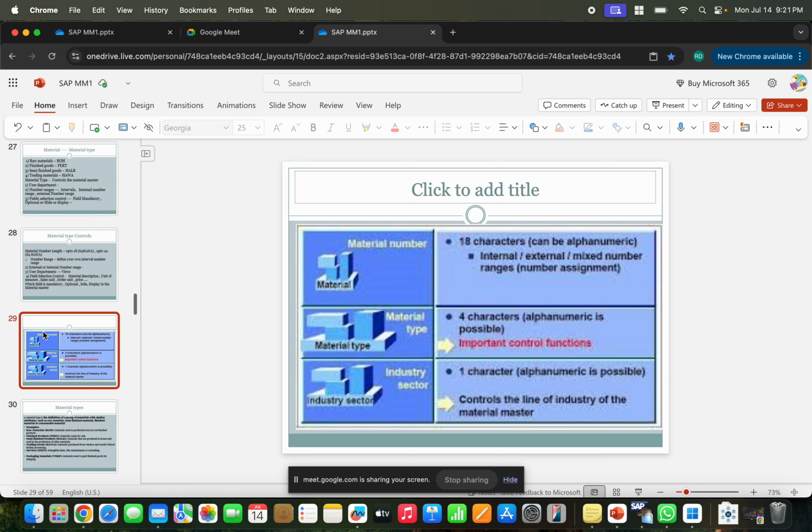When you are creating the material master, you need to have this information. Clear?